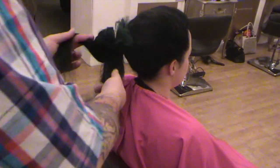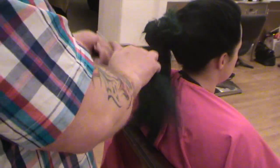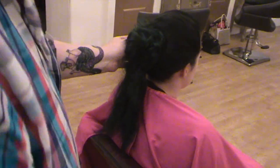Which everybody wants to see again. So twist the hair in the same direction and then wrap them over the opposite way to what you twist. Pull bits of hair out. Your hair wet and go to sleep in it and take it out, your hair's curling in the morning as well. Yeah. It's like spiral. Yeah, it's quite good.